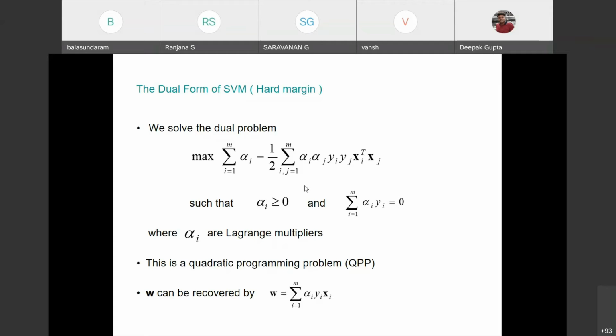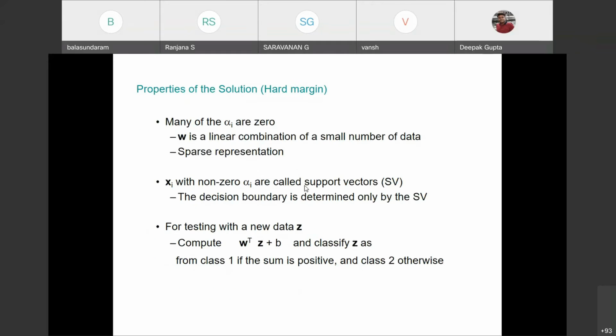And once you solve this quadratic optimization problem, QPP we call it, which means that you find out alpha 1 to alpha n, then the W vector. Ultimately we are not interested in the alphas themselves, but we need them because I will be using them to find out ultimately my W vector, okay? And which is coming in my definition of the decision surface, or the separating hyperplane. So to know the separating hyperplane, we need this W vector. Also, it is possible to determine it. I am not going into that.